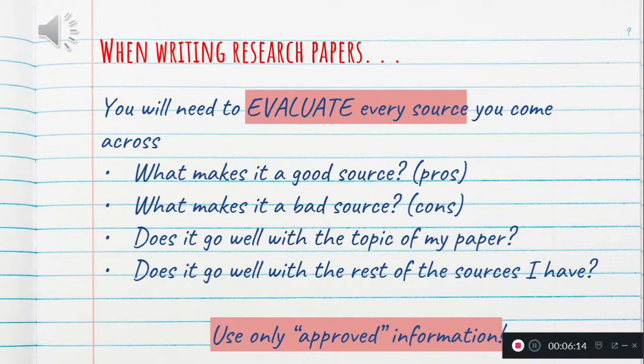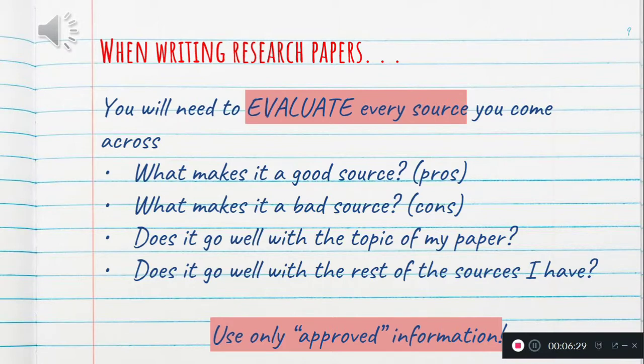You also need to make sure that it goes well with the rest of the sources you have. They may all be very strong sources, but if you choose one source that argues against what the rest of your sources say, your paper will end up arguing against itself and getting confused.